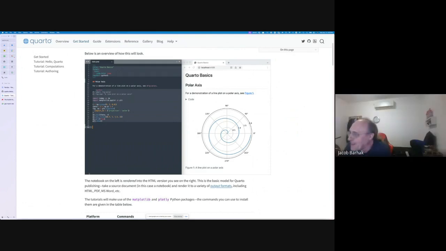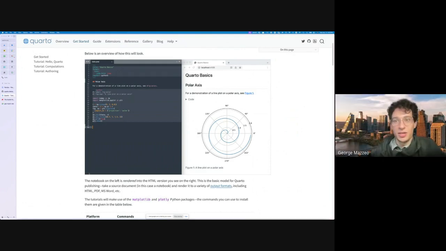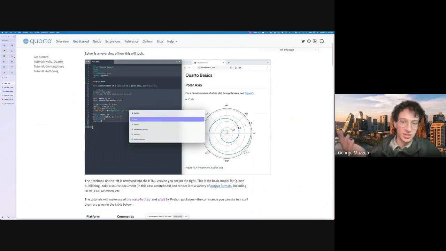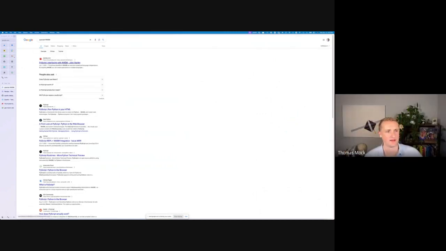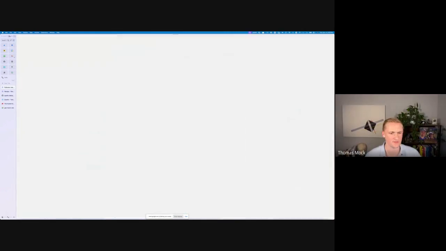Okay, I have an actual question though. I'm curious, what are your thoughts on PyScript? I know PyScript is in development. I don't think anyone really does anything with it yet. But what are your thoughts on it? Because it sounds like your Shiny is just JavaScript that runs on the client side.